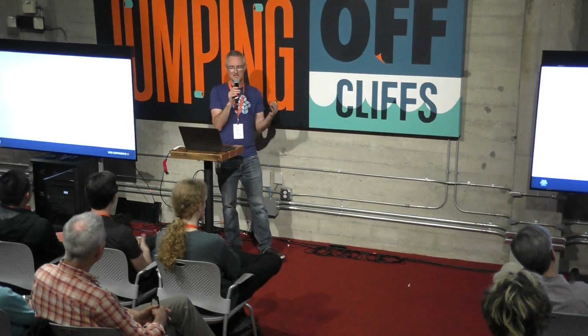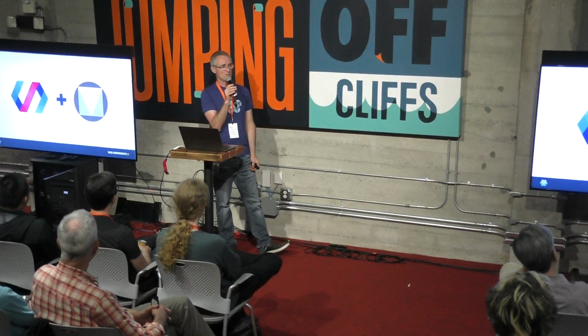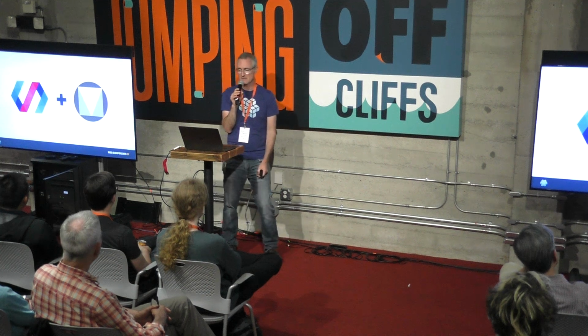So if I take a sec to zoom out, if the first phase of the Polymer project was about making web components a reality, then the next phase is going to be about maximizing their impact by helping developers successfully adopt them. And in that vein, I'm excited to announce that we're teaming up with Material Design to take both web components and great UX to the next level. So those of you who followed us know that we've been working with Material Design on a set of material web components for some time, but we actually have much bigger plans in mind, so stay tuned for more news on that front soon.